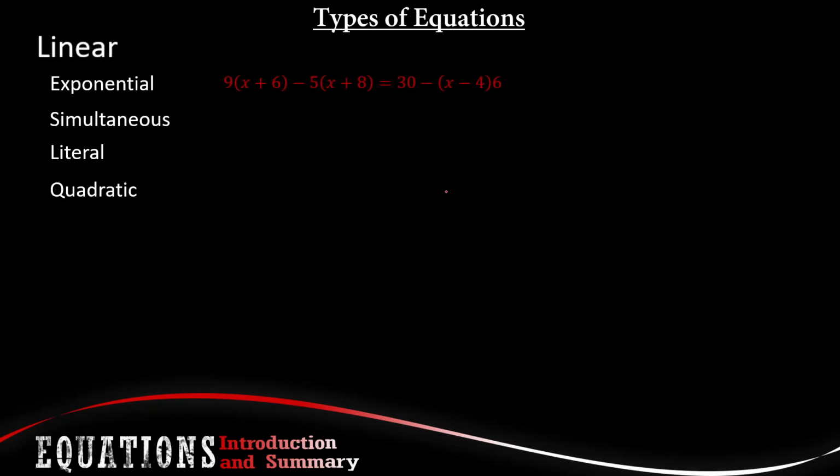Now linear, if we start off with linear, you've done since grade 8, and it looks as follows. It can start very simple, or it can have brackets where you just have to multiply out the brackets, or it can start with fractions where you first have to get the lowest common denominator and then get rid of the fractions. But in any case, it only has one solution. After you multiply out the brackets or get rid of the fractions, all your terms that contain the variable x go to one side, all the constants go to the other side, and then you simplify, divide, and you get your solution.